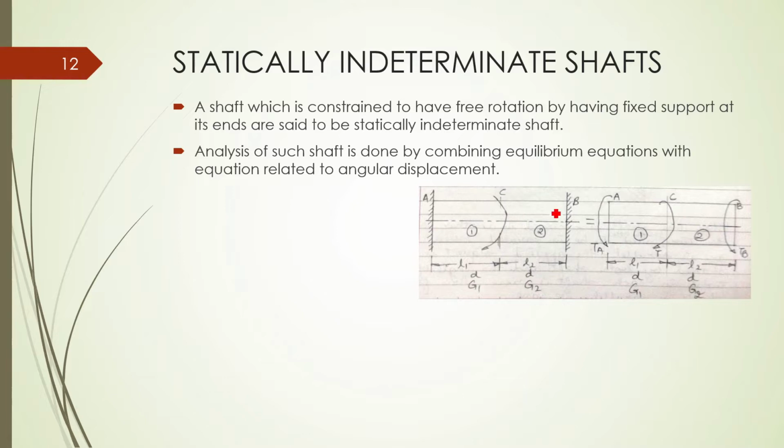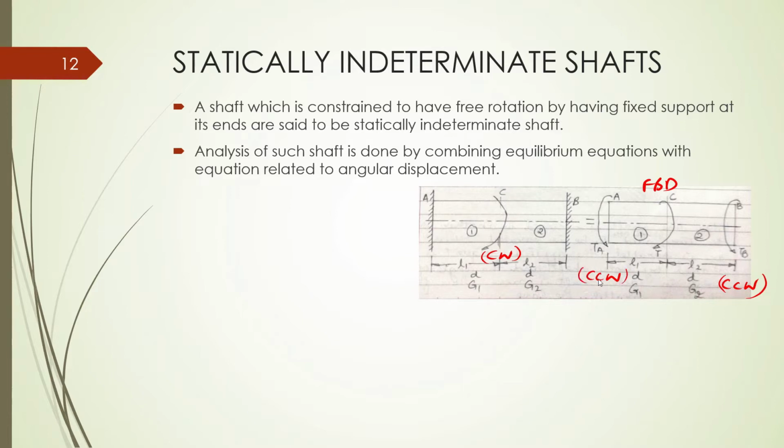Now if you look at this shaft, A and B are fixed, so I have drawn the FBD over here. In the FBD, at end A, I am showing a torque with an assumed direction, and at B again I am showing a torque instead of this fixed support, and the directions for both of them are assumed. Now let me say that the torque at C is in the clockwise direction, so I am taking the torque at end A in the counterclockwise direction and at B also in the counterclockwise direction.